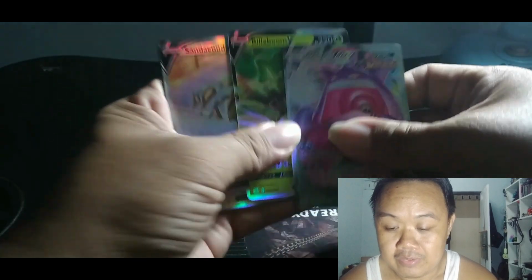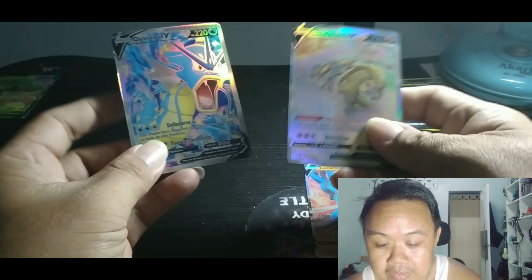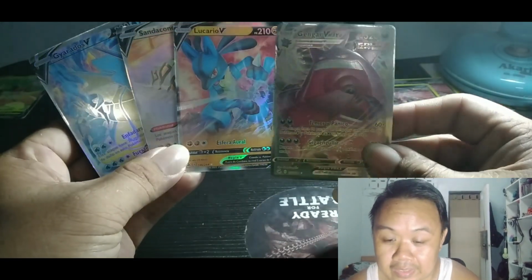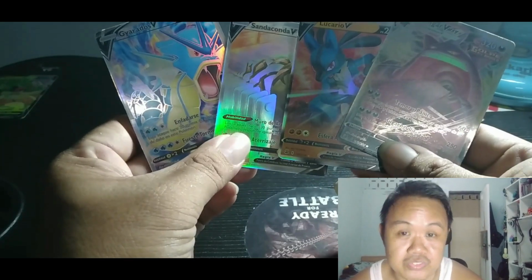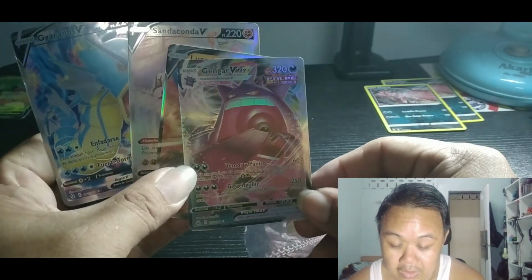So it's because I'm not expecting a Charizard. This is one heck of a pull. Okay, Rillaboom. This one right here, a Gyarados V, a Sandaconda V with a full art, and a Lucario V. Look at that, and also the Gengar VMAX. Wow, it's amazing to pull that Gengar VMAX and a Gyarados V.